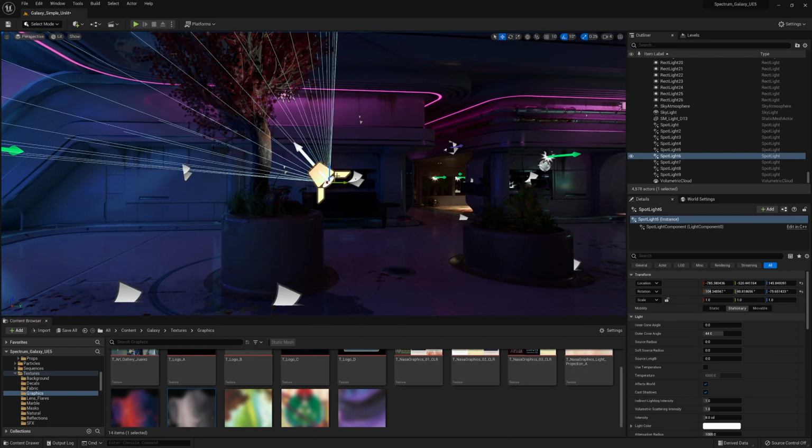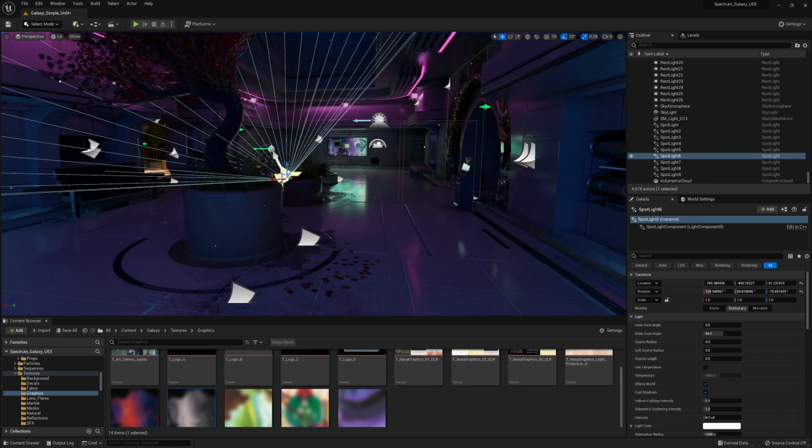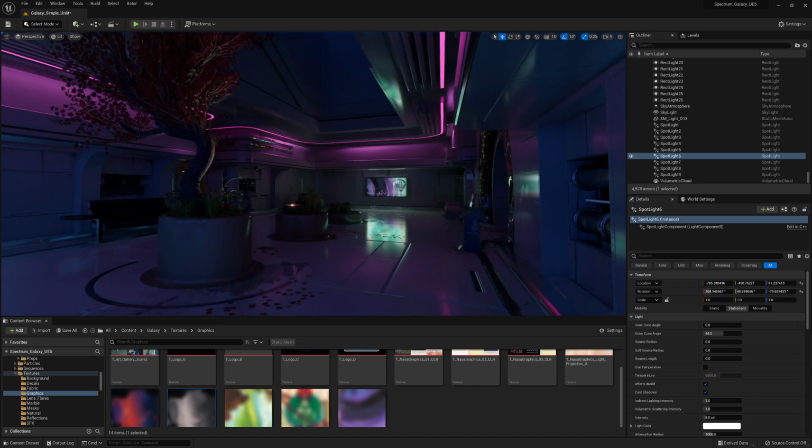In this section, we're going to accent the foliage with some spotlights, starting with the large tree and ending with the small planters.